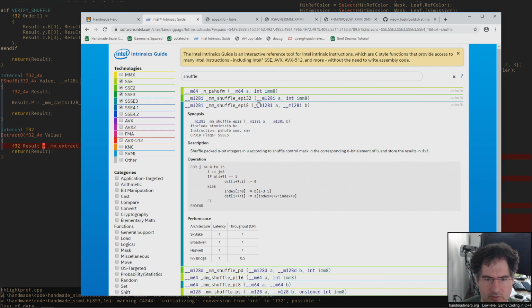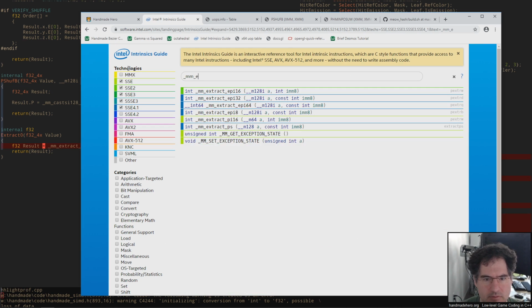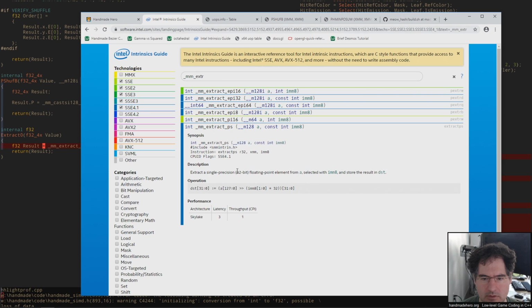Extract ps should extract... Am I thinking something weird here? Oh, weird. It returns an integer even though we are extracting a float. Okay.